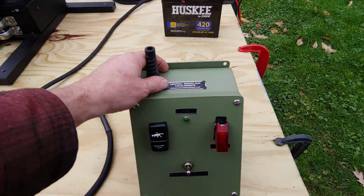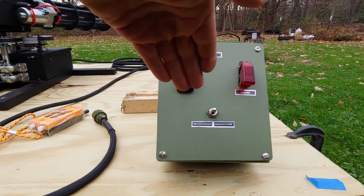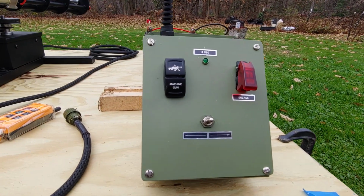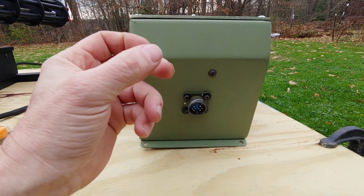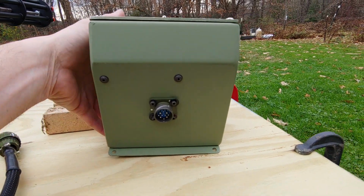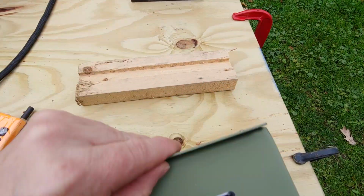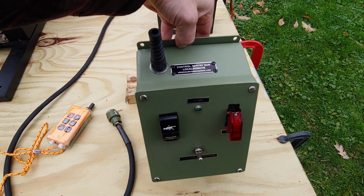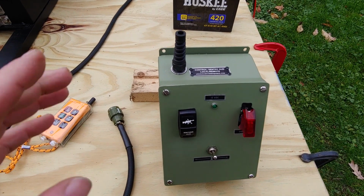I'm going to hook that for a second. The idea is this is going to mount vertically inside a vehicle cab, so you'd actually be looking down on the control panel. This is, of course, the antenna for the receiver on the controller. The electrical connection is underneath, and I did that so the cable doesn't pull. If it was sideways, the cable would always pull. So I think you've got a couple of mounting holes on the back where you could put in your own bracket or something like that. I really picture this sitting on like a dashboard of a 1.5 where it'd be very visible, and the green color, of course, combines in with the interior.